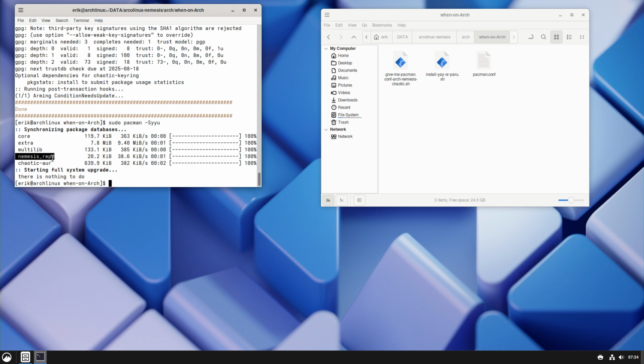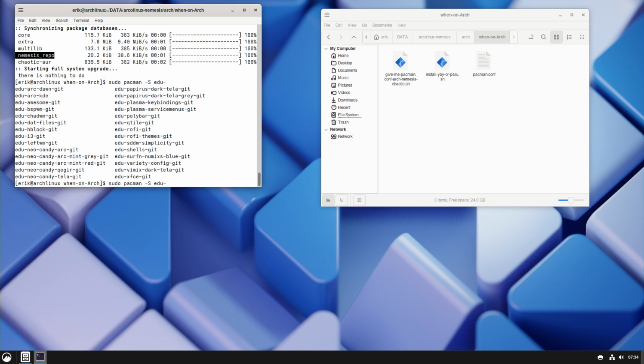Basically, the Nemesis repo contains what I still like to keep from the ArcoLinux project. All the things got into edu packages, sudo pacman -S edu. All of this is what I like to keep. I like to keep Awesome as desktop, bspwm, chadwm.